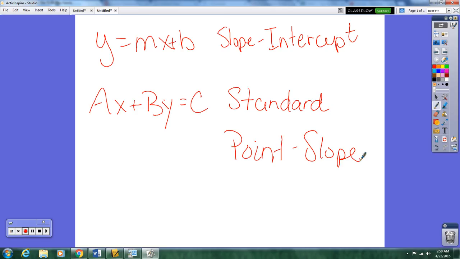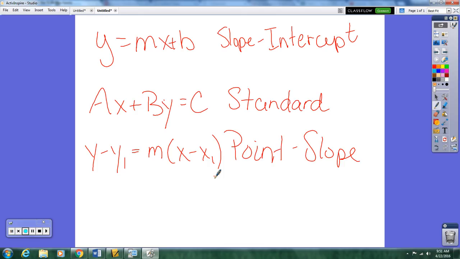You do have to know it. We don't use it a whole lot, but you do have to know how to manipulate it to get it into slope-intercept, because they will give you this one on your EOC. It's y minus y1 equals m times x minus x1. Really close. They give you the point and the slope in that equation. So you've got those three standard types of the linear equation, with slope-intercept being the main one that you're going to rely on the most.